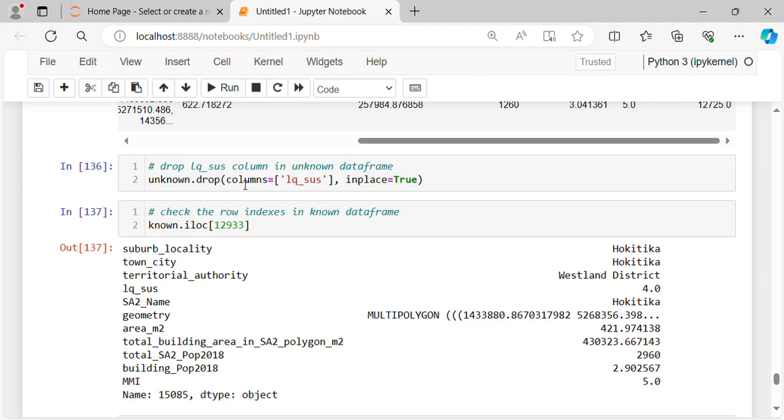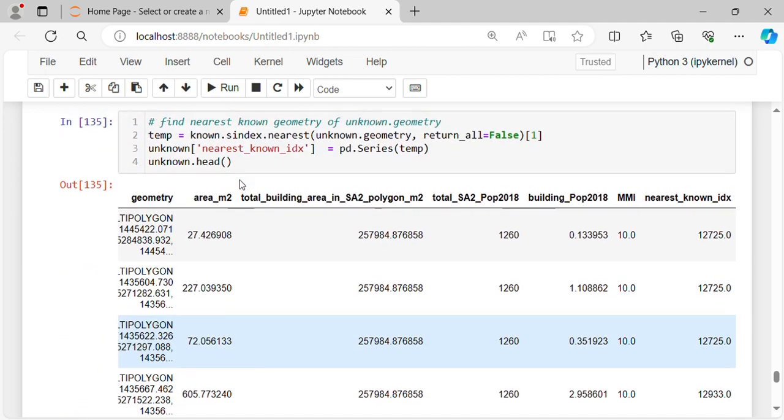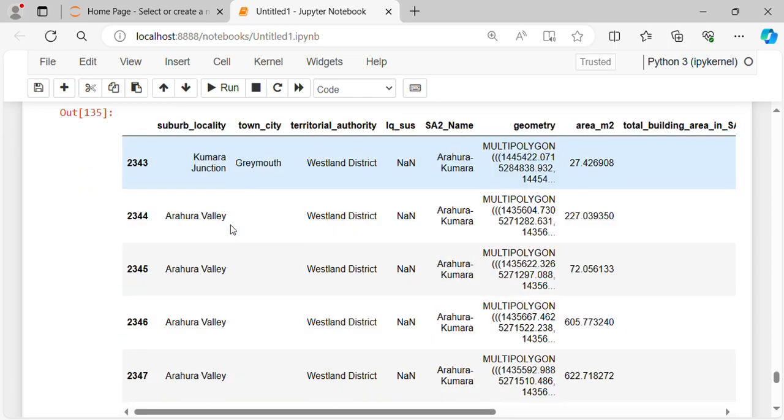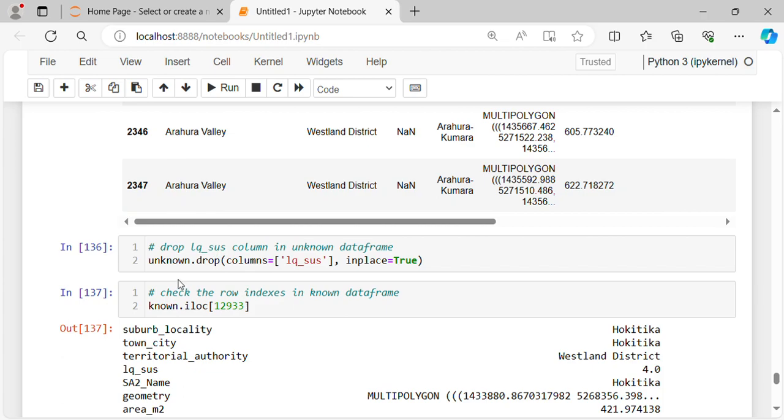Drop the LQ_sus column in the unknown data frame. unknown.drop(columns=['LQ_sus'], inplace=True).